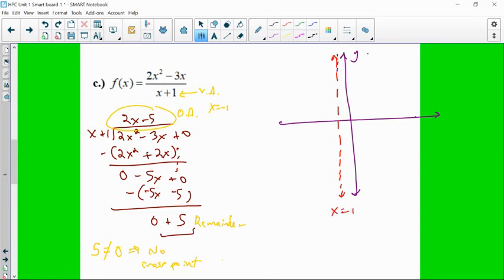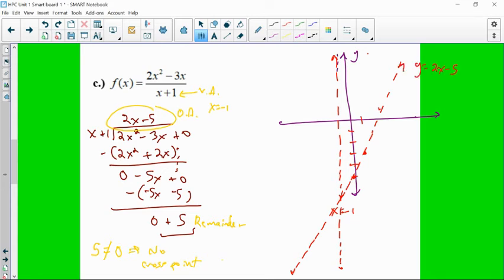And then we can graph this. y equals 2x minus 5. So an intercept of negative 5, and up 2 over 1, up 2 over 1, up 2 over 1. So I've got this slant asymptote, or oblique asymptote, going through the graph that way. And I might extend it this way. And again, this is y equals 2x minus 5.